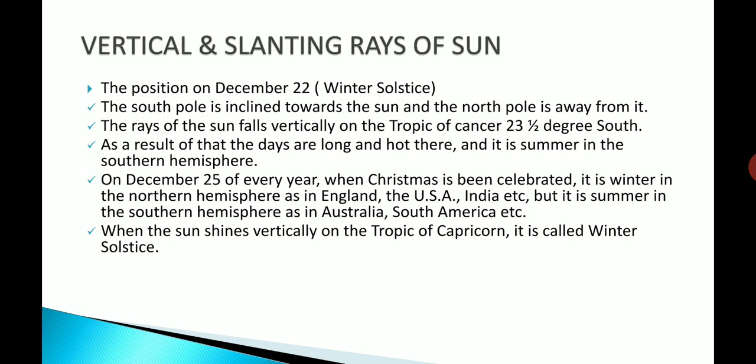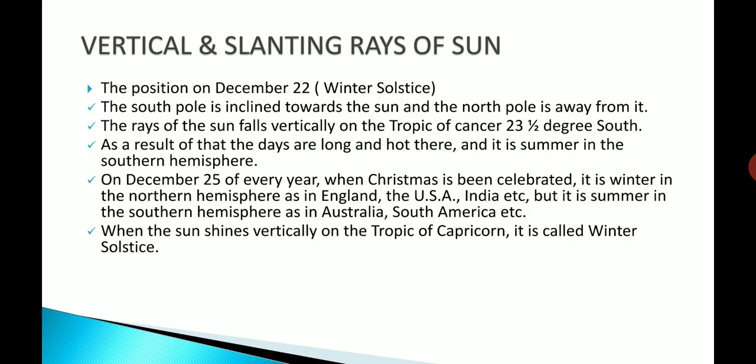On December 25th of every year, Christmas is celebrated all over the world as it is winter in the northern hemisphere, as in England, the USA and India. But it is summer in the southern hemisphere if we talk about the continent of South America, Australia, etc. When the sun rays fall directly on the Tropic of Capricorn, then winter solstice happens.